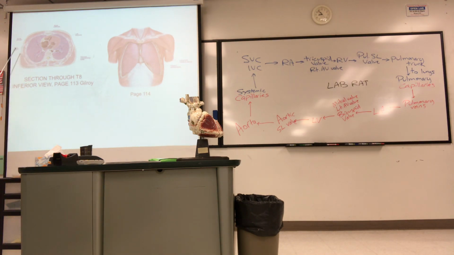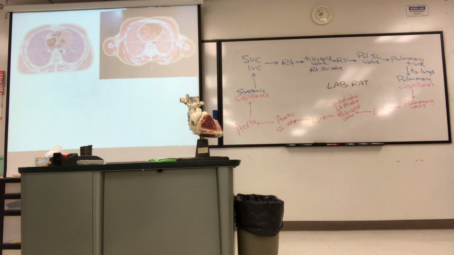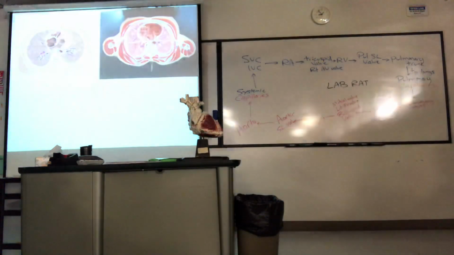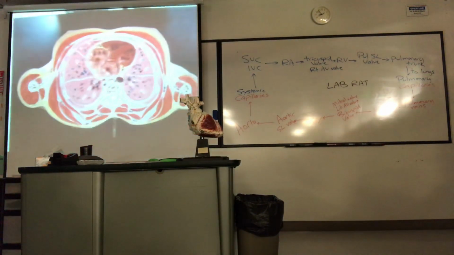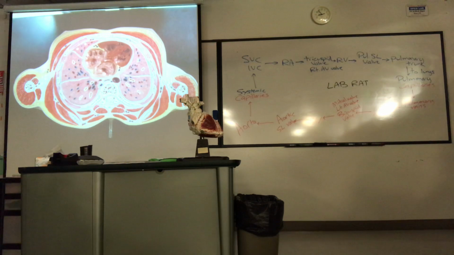Now, in this transverse sectional view, you can see all four chambers of the heart. You can see how the heart's positioned in the chest. I'm going to use this figure here. I'm going to zoom in on that figure. Okay, so this is a sectional view. You've got lungs, you've got four chambers of the heart. We use the pen function here to draw on this.